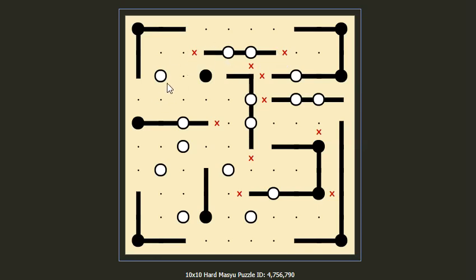The Masyu puzzle is much easier than the star battle, in my opinion, because it has many more combination tricks we can use. For example, in this black dot, we find that if we go up, because when you're going up from a black dot, it should go two steps straight. It cannot be a turning point just after one. So this is actually not valid because we cannot cross the loop. So it must be turning down.